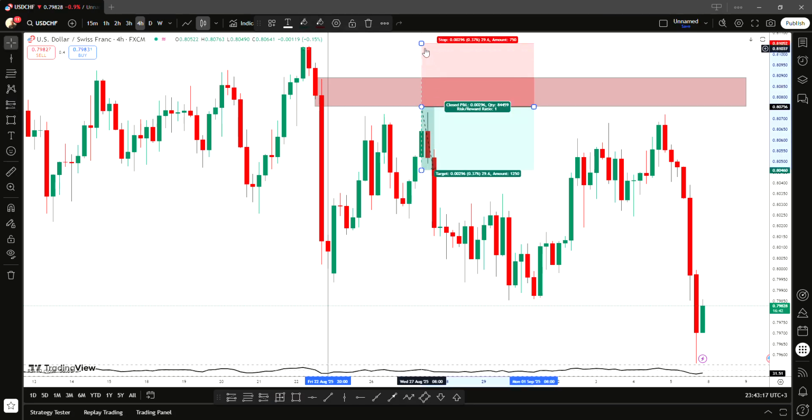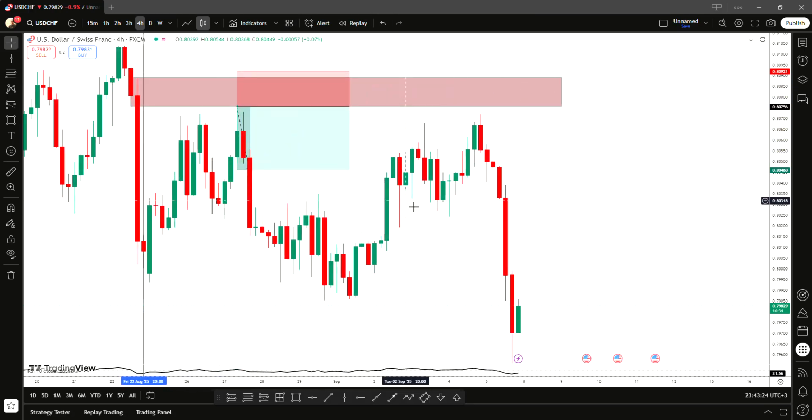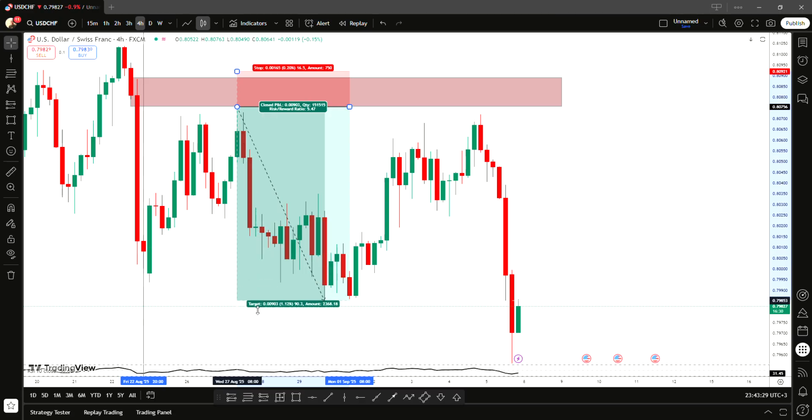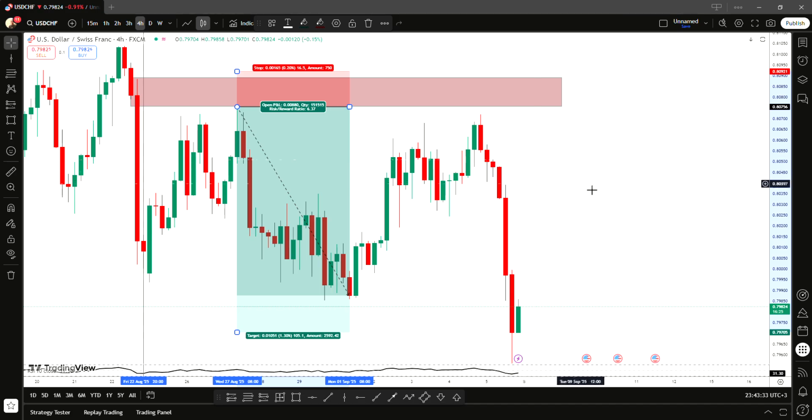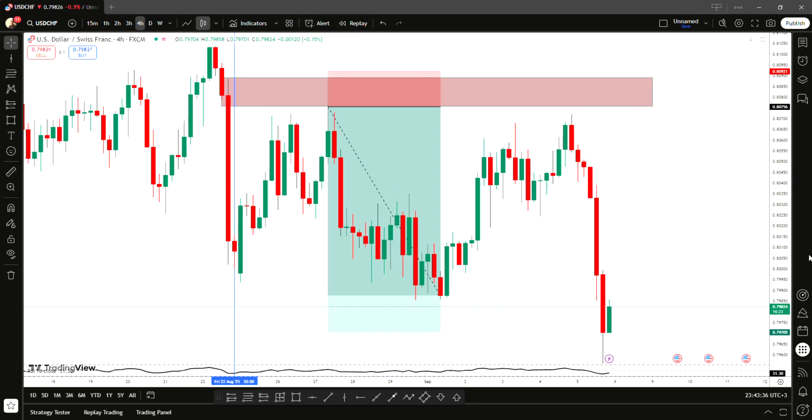Look at the risk to reward. So you'd risk only around 15 to 16 pips. Then price tapped into the zone and dropped all the way up to 105 pips. Yes, the risk to reward is 1 is to 6. Now with the Alchemist, this is where precision comes in and the big risk to rewards come in. You're going to have a tighter stop loss with a big take profit. So this one is 105.